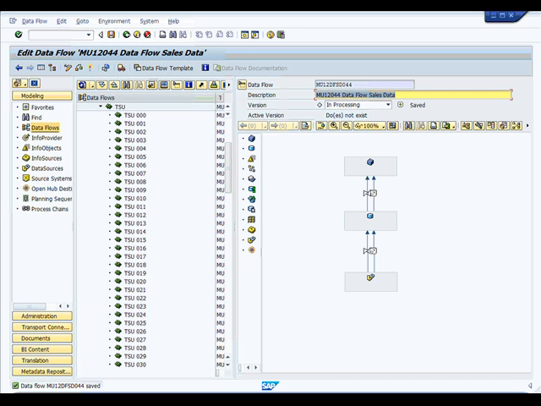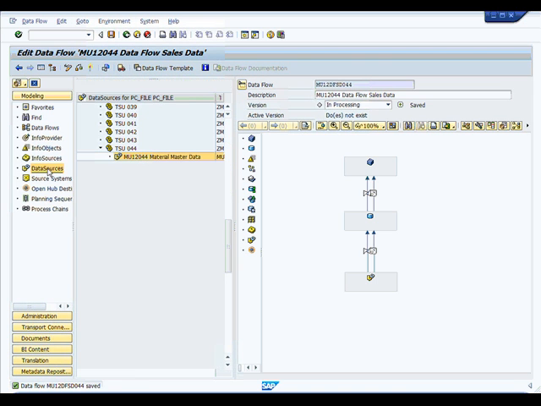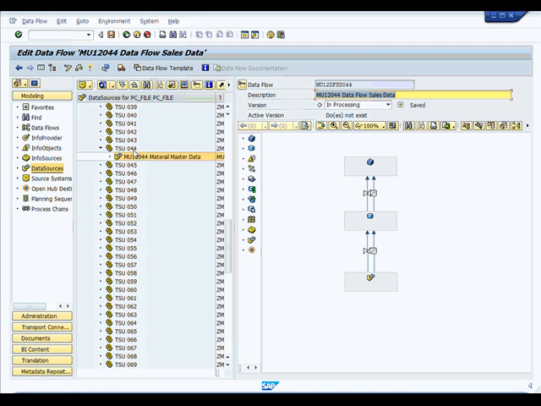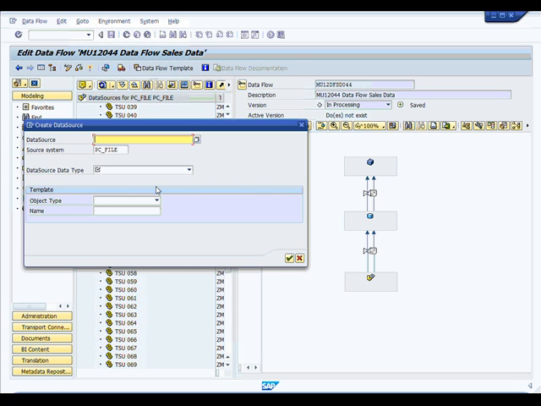So now we'll go to data sources. And we'll create a data source, and we will fill in the information, same thing like we have done with the master data.